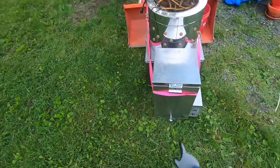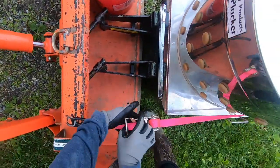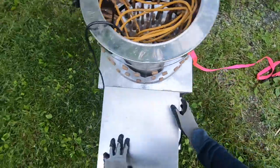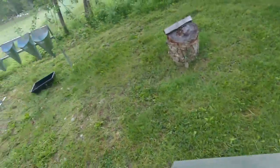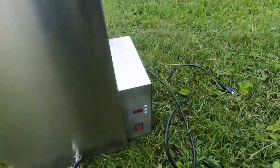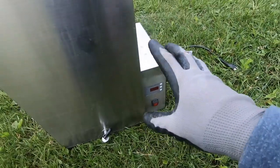So the first thing we have right here is our Wright's Farm product chicken scalder. Show you that in a second. I like to set this up close to our cones, but on a level area, which would be right here. Think of this as a hot water tank. This heats up the water and it's digitally set right here. So we set it to our temperature and it keeps it at the constant temperature, which is nice.